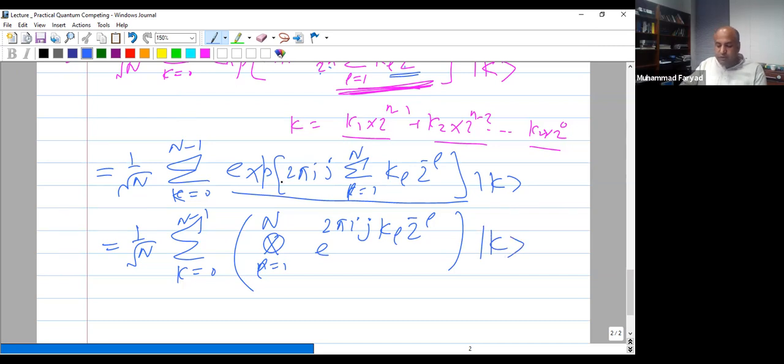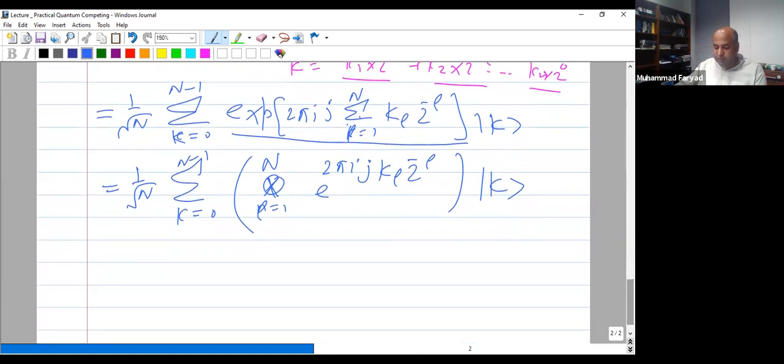Okay, so I turned this product into this sum into the product of these exponentials, because this product and this tensor product mean that if there is any quantum state that will bring this in, they have to be a product according to tensor rules. Okay, so this k state, now what we have on the outside, this sum over k, is something like this.